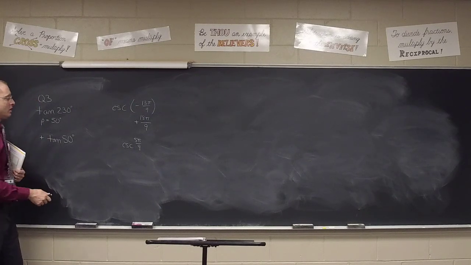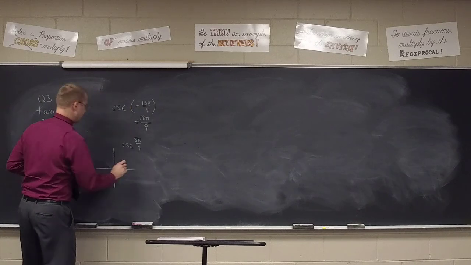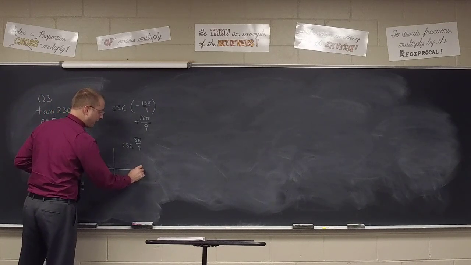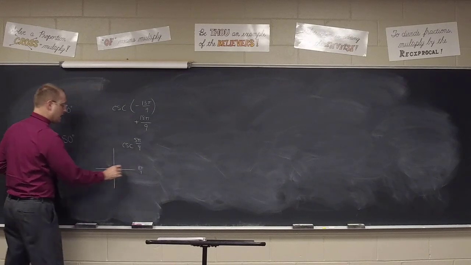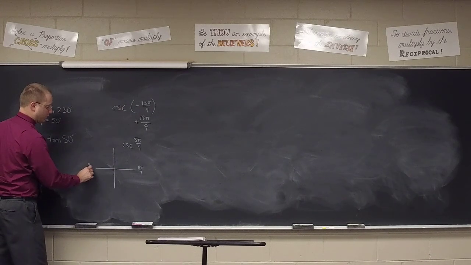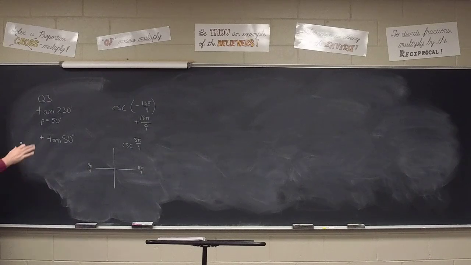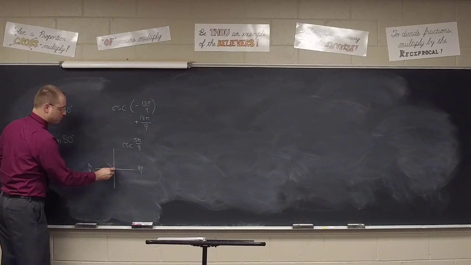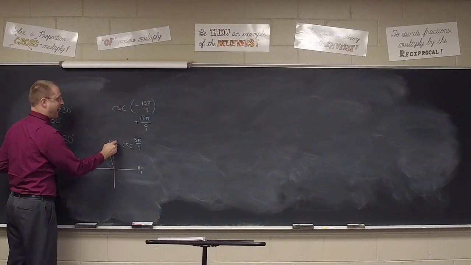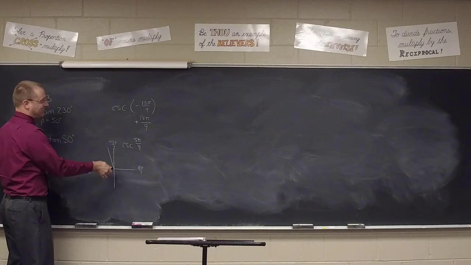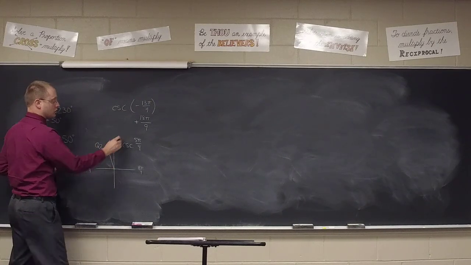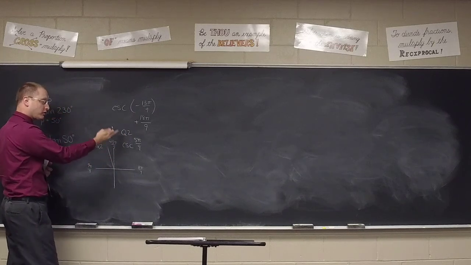I like to usually do this mentally, but I'll draw it for the sake of visualizing here. Here's 2 pi, or 18 pi over 9. Here's plain old pi, or 9 pi over 9. Where is 5 pi over 9 in relation to these angles? It's in quadrant 2. It's just barely into the second quadrant. In fact, 4.5 pi over 9 would technically be pi over 2. It's just a little bit past that. So it's just barely in quadrant 2. And that's the question: what quadrant are we in?